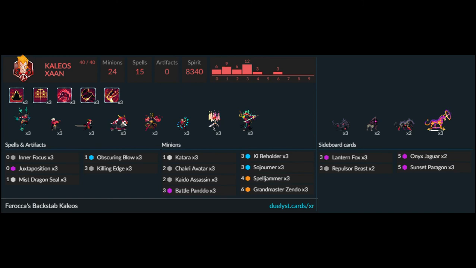Obscuring Blow is pretty good against her usually. For example, if she in a focus Kataras you, then Obscuring Blow can revenge kill these kinds of things very easily. Also, our minions have low toughness, so Juxtaposition Obscuring Blow on your own face kills a lot. So that's a combo you can look for. As I mentioned before, it's the only way to deal with a Heart Seeker outside of some inner focus plays, like a Heart Seeker with Killing Edge. And Dope Mulligan Battle Pandora against her, it's too good. And Zendo is very good against her too.